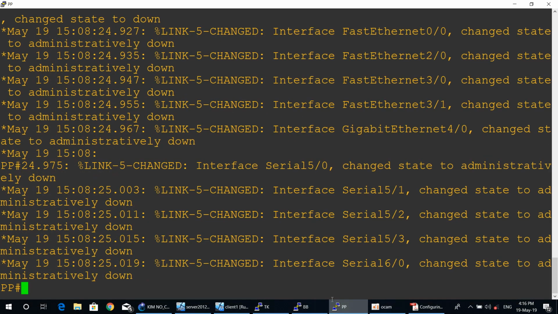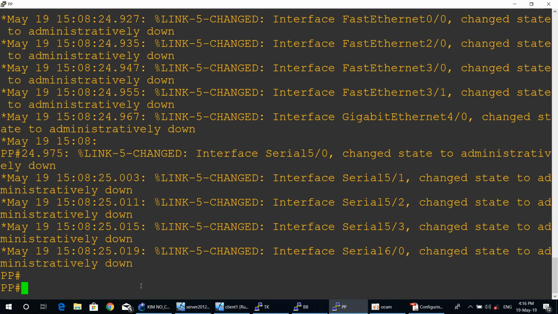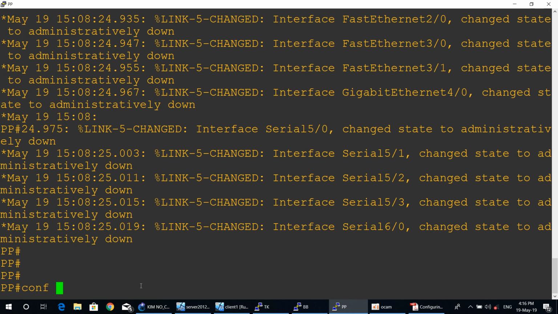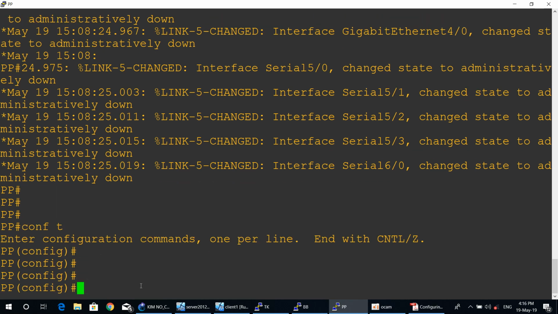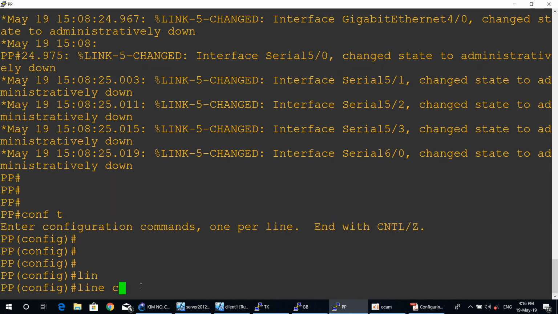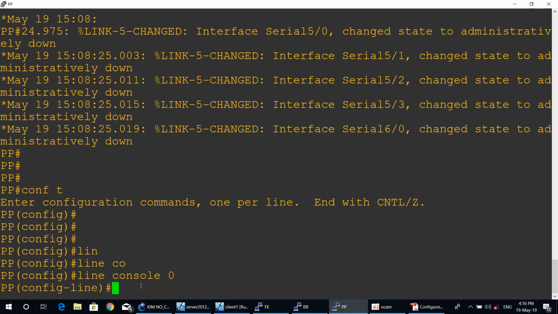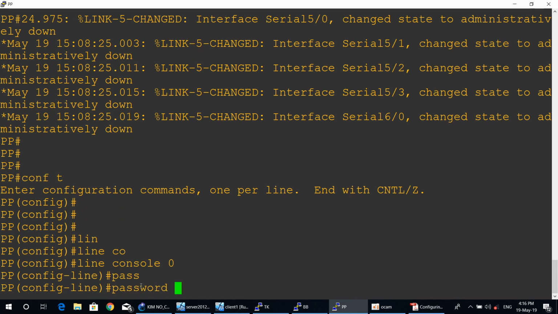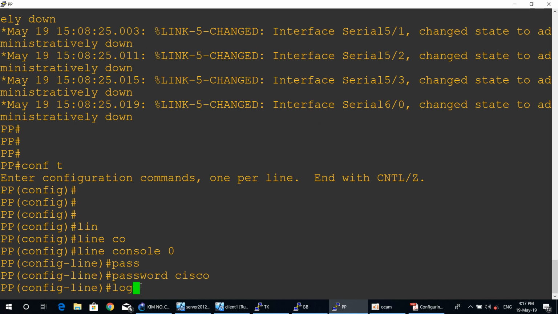the router PP. As you can see, I already connect to the IIS of the router PP. Okay, so move to global configuration mode to config password. Okay, first we config console password with the command line console 0 password Cisco login.